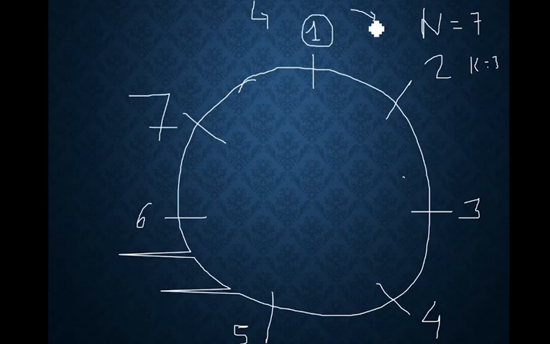Now every k person is killed. We have k value as 3. So every k person we have to kill in a circle, and every k minus 1 person we have to skip. If we are starting from 1, we have to include 1 as well. So we have to skip the first 2 persons. 1 itself is the first person and 2 is the second person. So we skip 1 and 2 and we kill the third person. Is the third person 3, right?